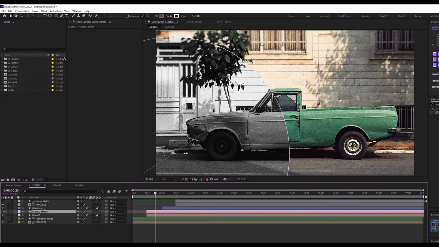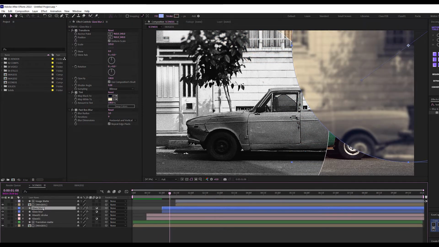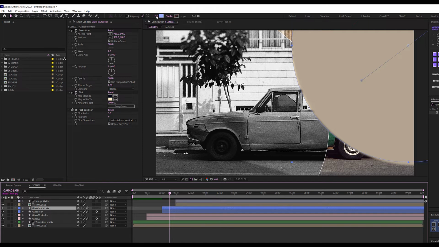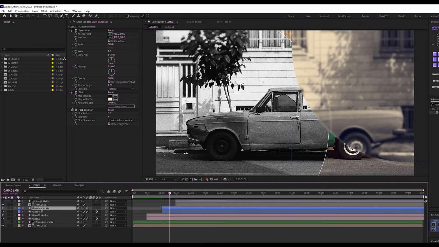Which is fine. I'm going to take the one with the blur too, and I'm going to duplicate, and rename this to glass blur stroke as well, and practically do the same. Uncheck this, take away the fill, then add the stroke, 2 pixel, and I just need to uncheck all these effects. Can you see it's here?